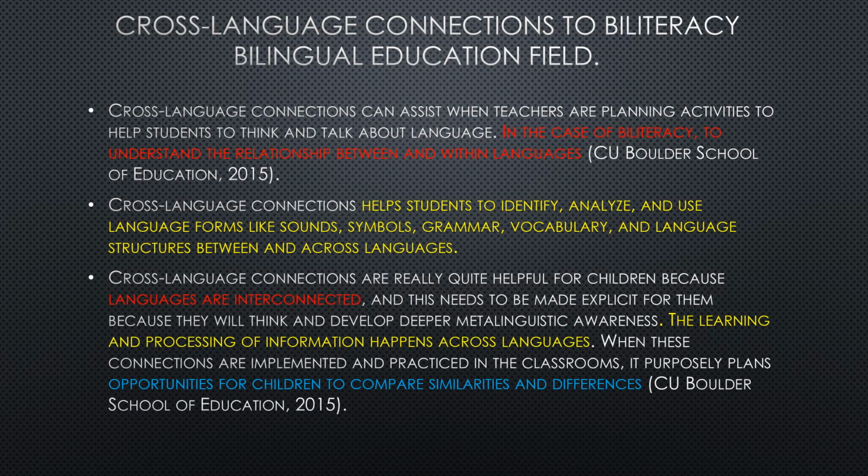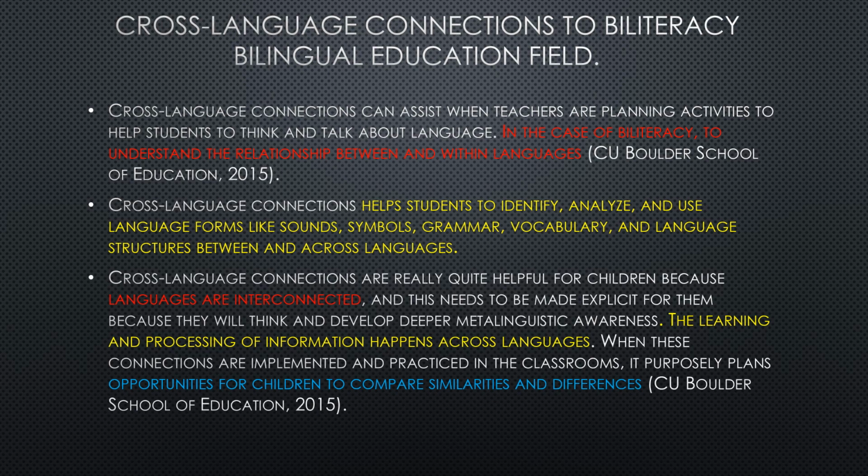According to Susan Hopwell, 2015, she mentions that we must teach them without having to sacrifice their first language. We thought this was particularly interesting because bilingual education envelops both languages, but it seems that our school systems try to have them become English proficient at all costs, even if it means losing their native language. This is where cross-language connections come into play.